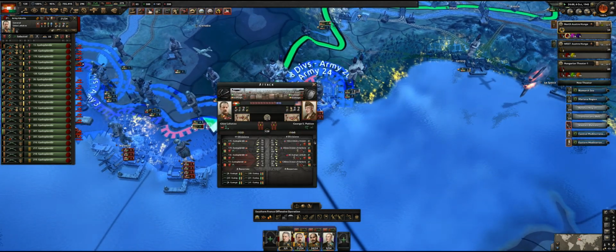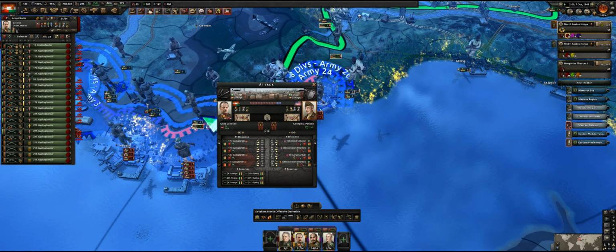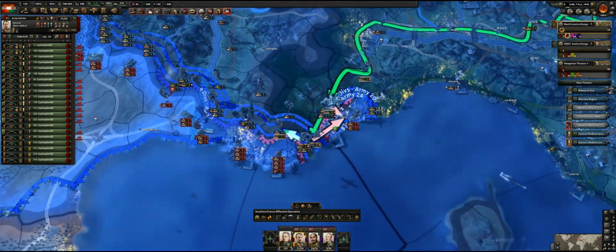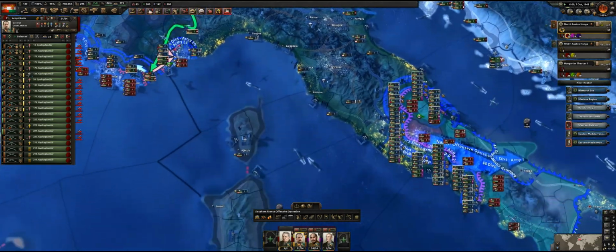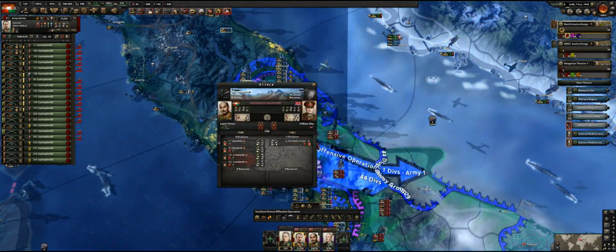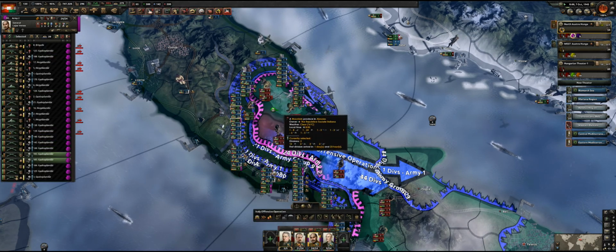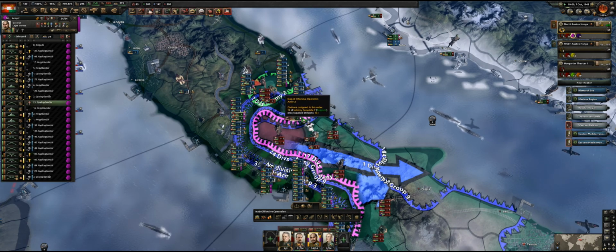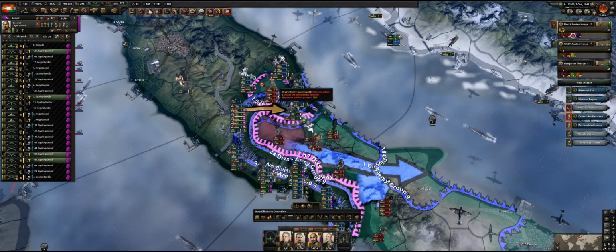Okay. 83. See, that's nicely being reduced here. Because once you get rid of that pocket, it just frees up so much manpower there. Ooh, look at that. Are we going to get through or not? I should be able to. Because once we do, there we go. Exactly what I was hoping for.